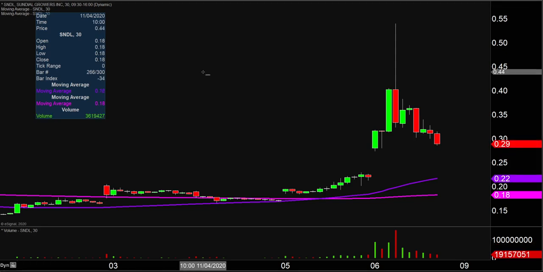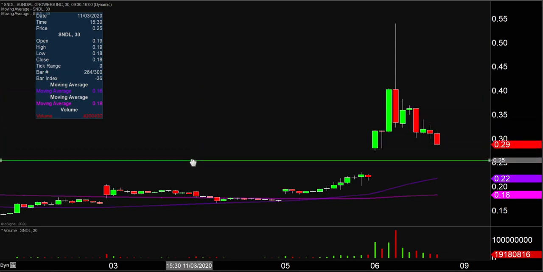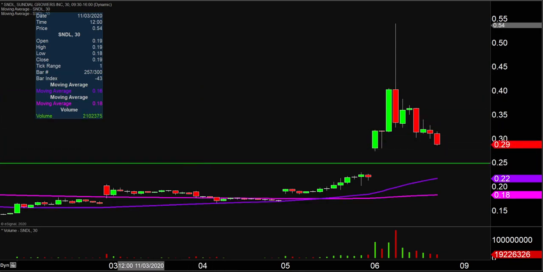And I'm not saying that this is what's going to actually happen, but for explanation's sake, let's say that the price actually comes down here to that 25-cent mark. Again, not saying it will, but price comes down here to 25, behaves in that manner, then continues on up. What would you have at that point?